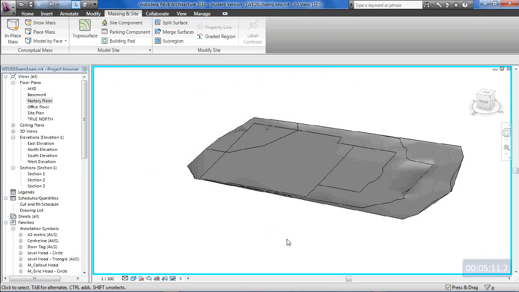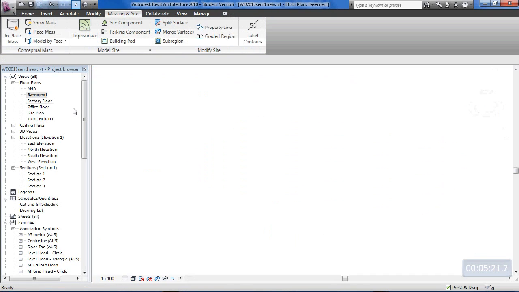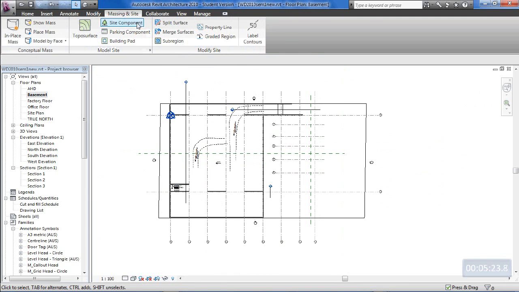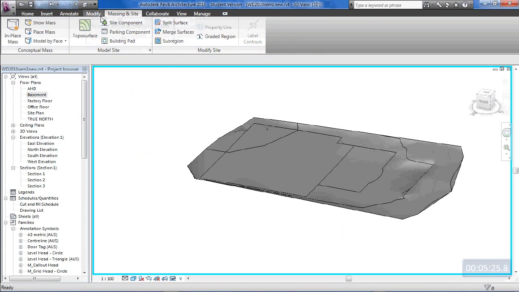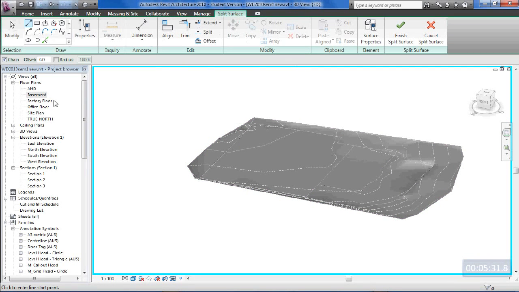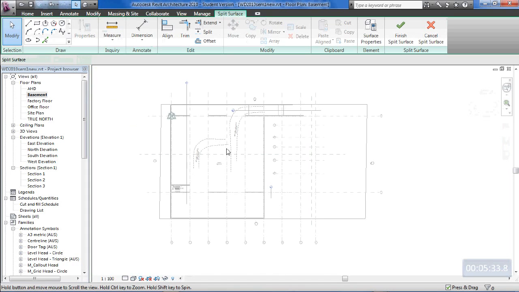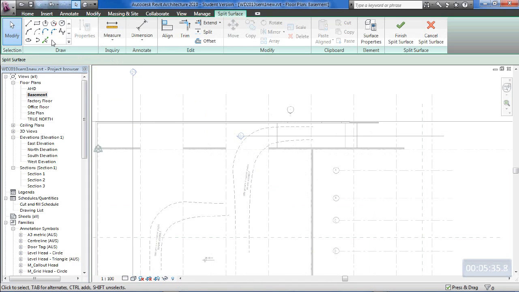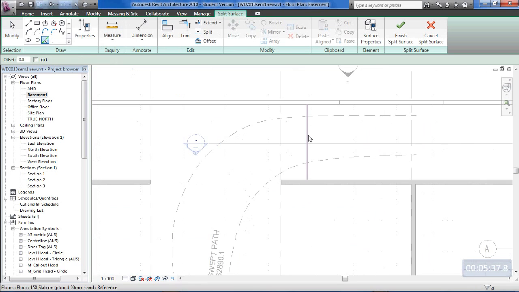The next one I'll do would be the ramp, because that's going to be a different piece of topography that's sloping at a different range. So I'll start that off once again in 3D view, split the surface, select this outside piece of topography to split. I'll start off at basement level, and we use pick lines. Now it was the base of the ramp that I went to last time, it was the outside of the wall, so I've done exactly the same there.